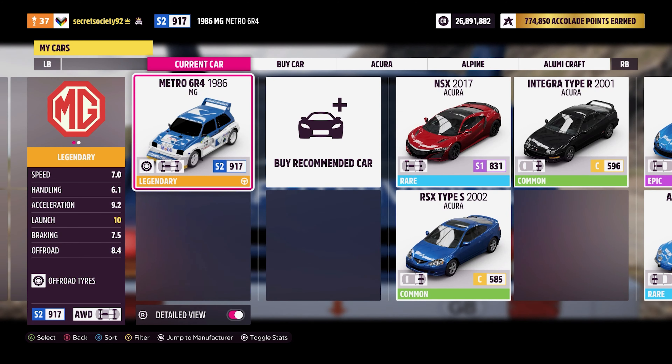Welcome everybody to Xtreme Off-Road Silly Bills and today we're dealing with the 1986 MG Metro 6R4. This has 936 horsepower and 591 pounds feet of torque from its 3 litre twin turbocharged V6 engine. The car itself now weighs 2,372 pounds, still has all-wheel drive but it now has the off-road tyres and off-road suspension to go with it. It can now do 0-68 in 3.275 seconds, 0-100 in 5.984 seconds and go to a top speed of 196 miles an hour.